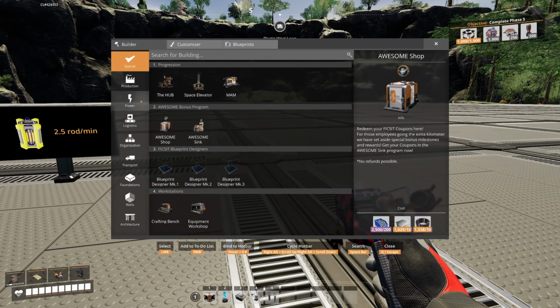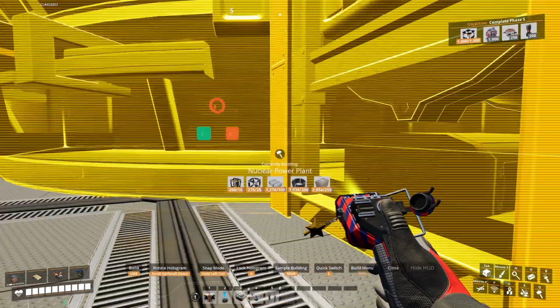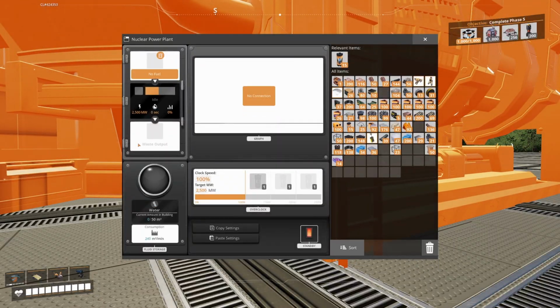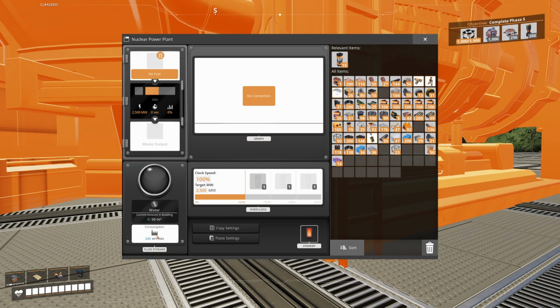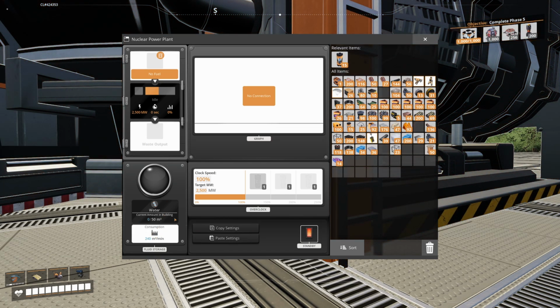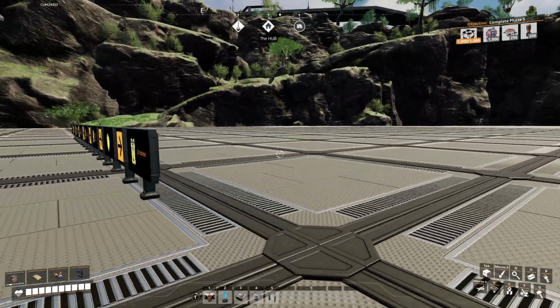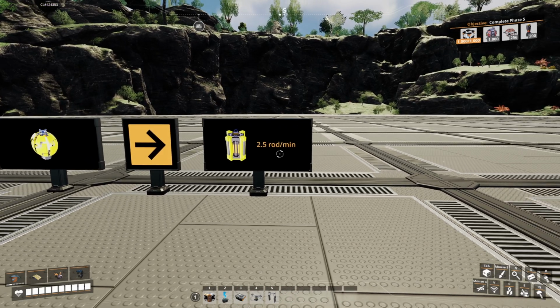You can build the nuclear power plant, but this does not tell you how much fuel it consumes. You can see water consumption, but that's it. You cannot see how much fuel is burnt. So I just Googled it and checked.